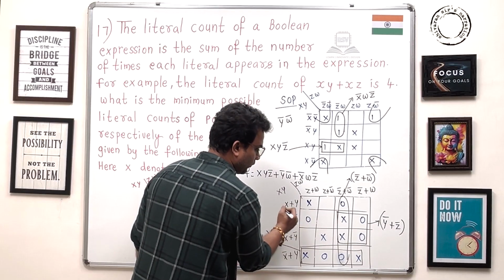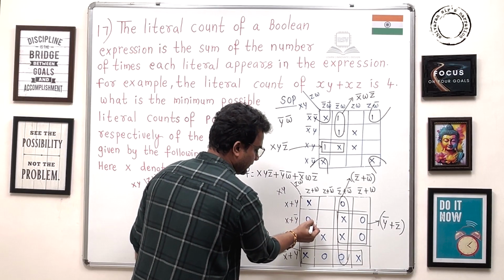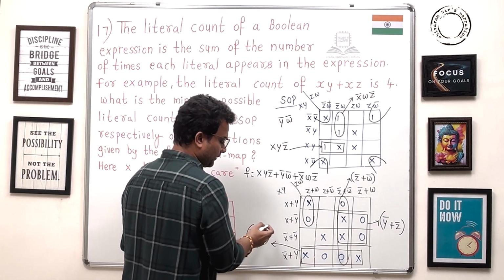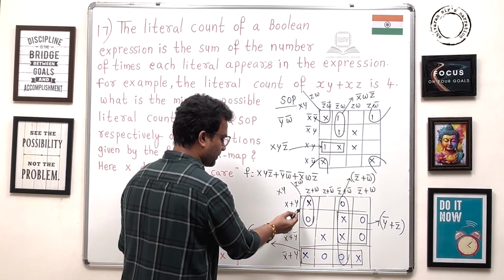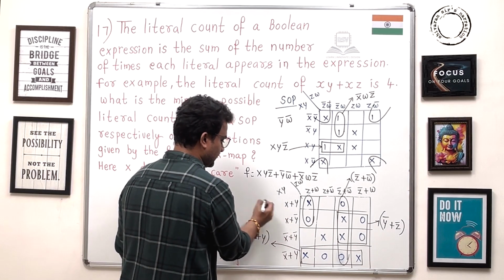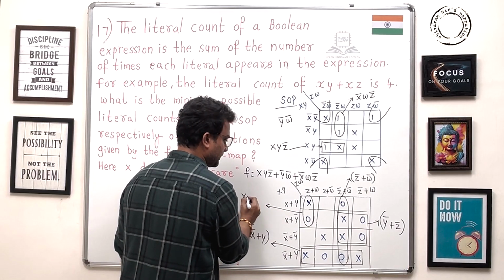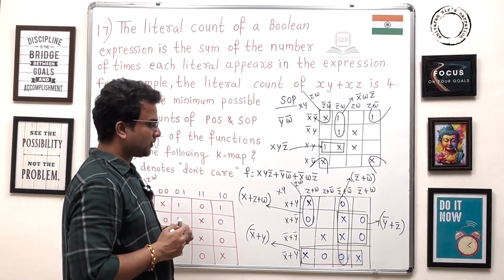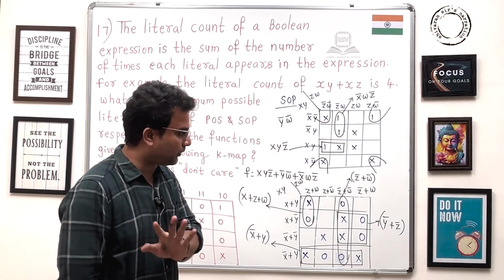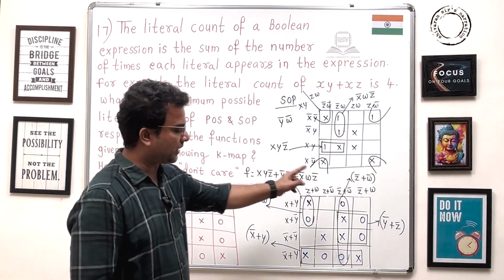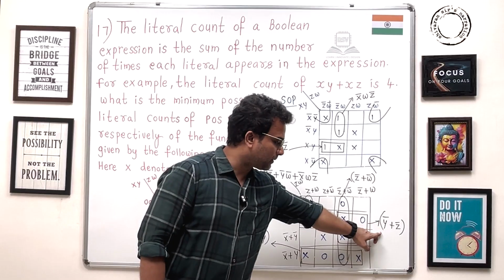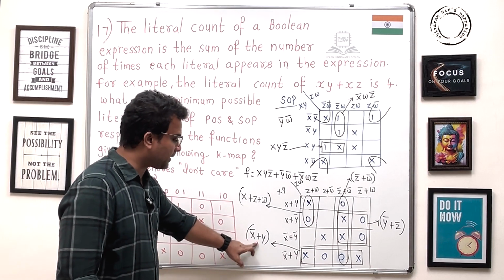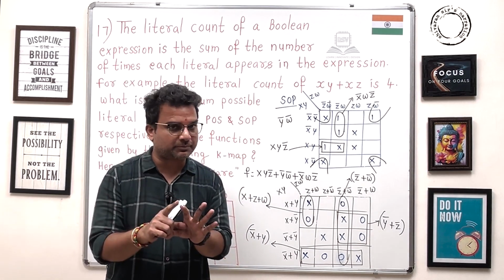Now guys we have only one left over, this one. Hence here what we can do is we will take this pair. Now guys what we get here? Y bar gets cancelled, it is x plus z plus w, this one. So now guys finally the expression looks like f is equal to z bar plus w bar into y bar plus z bar into x plus z plus w into x bar plus y. This is the POS expression.